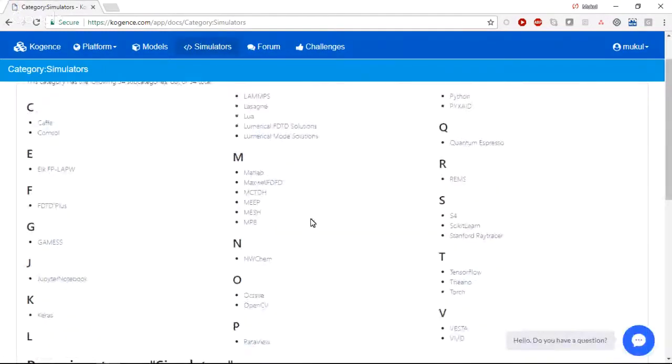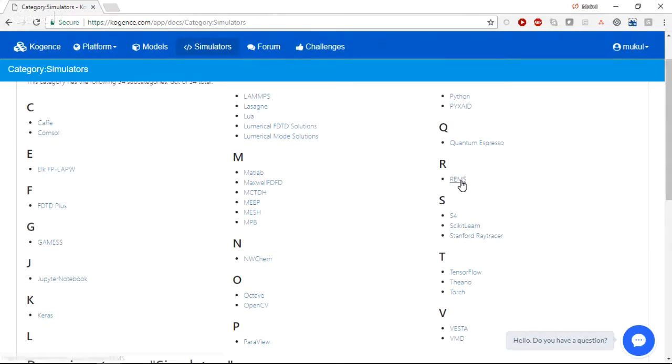Those are a few optical engineering related programs. Let me introduce you to a few more. There is a rigorous electromagnetic solver, which is a Fourier modal method, or basically a frequency domain method. The method is called rigorous coupled wave analysis or Fourier modal method. S4 is another rigorous coupled wave analysis program that came out of Stanford. And Stanford Ray Tracer is a program for tracing rays.